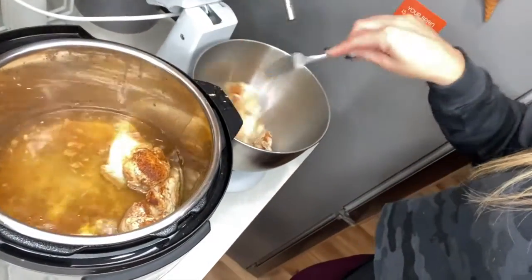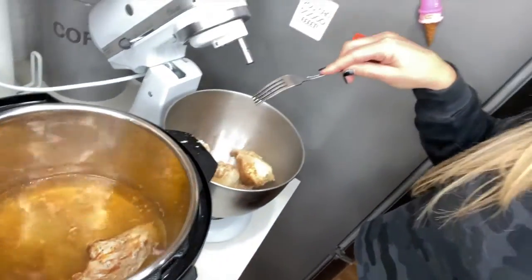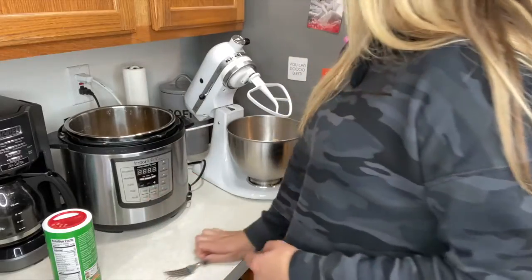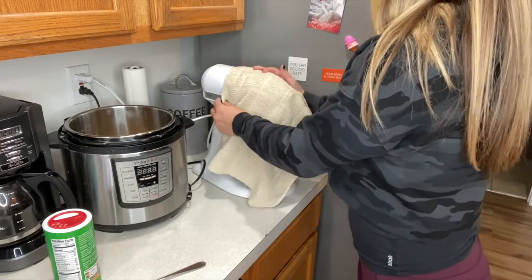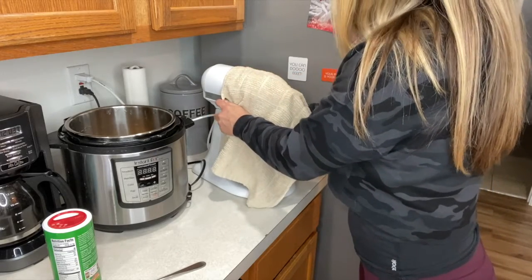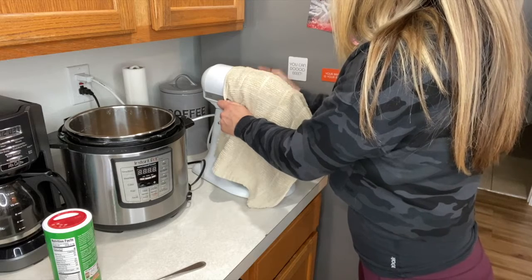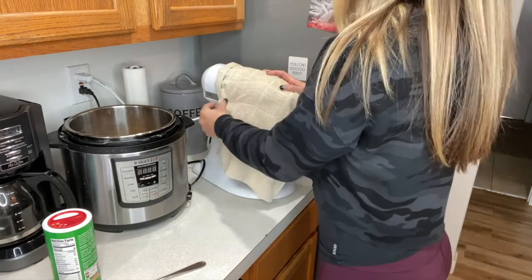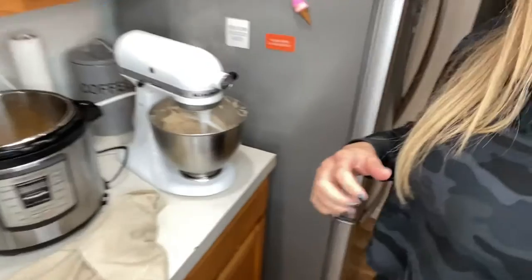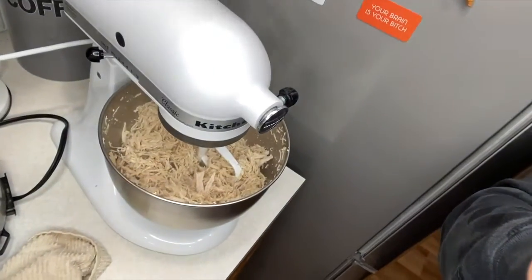You can see there's quite a bit of water and we're going to use that later. Transfer the chicken over, and what I would suggest is covering the mixer with a towel — I've had a chicken breast slide out almost onto the floor. It also keeps the steam off your face, since it can splash hot juices at you, which is not awesome. Just turn it on for a little bit and it should shred your chicken just like that — beautiful.